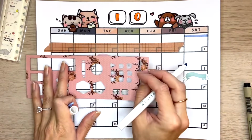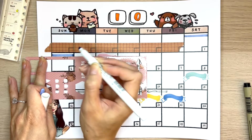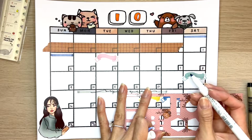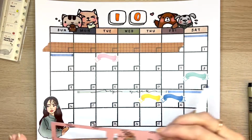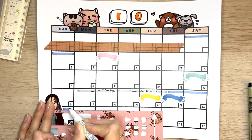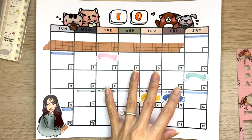What I'm gonna try to do this month, and in general for most of my months, is to take a specific color to designate certain things. So for example, the blue is going to indicate visitors. So I'm just gonna go like this. And then this gray was designating VIP weeks.